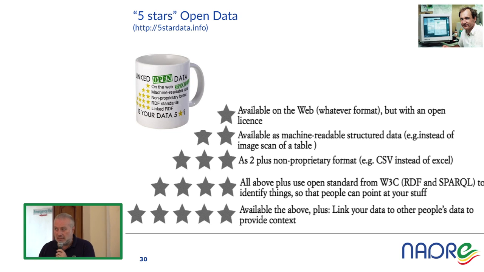But data, I said, should be connected. So the World Wide Web Consortium, led by Tim Berners-Lee, the creator of the web, came up with a classification of open data. You may say that you take your data in any format and you put it on the web and you are doing open data. Well, this is not open data. In the classification, this is just one-star open data. They used a star-based classification like hotels in the world. So you should go from one star to five stars, where the data are available in a non-proprietary format, they are semantically enriched, and they are linked. So you can link data coming from one discipline to data coming from another discipline, and try to combine them.